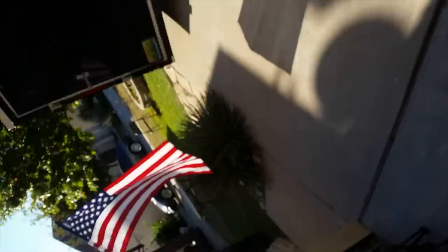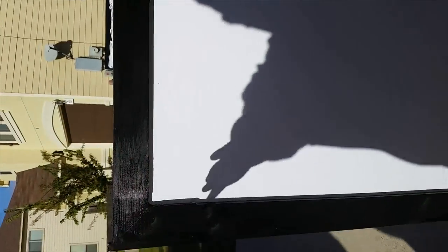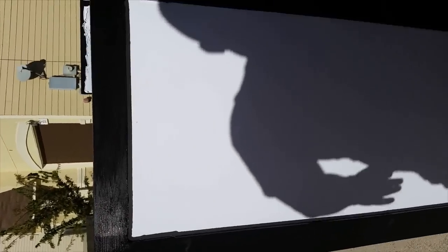The lycra, here's another kicker I ran into. On one of these, I didn't stretch it out all the way, and it's a thicker white compared to that one. I don't know, you probably can't see it, but you can see through this one. You see how you can see through that one? This one, I didn't stretch it out all the way, and it's actually a thicker white, which I kind of like. Also, I will be posting pictures of the measurements.